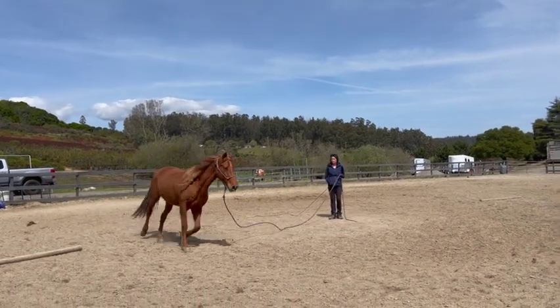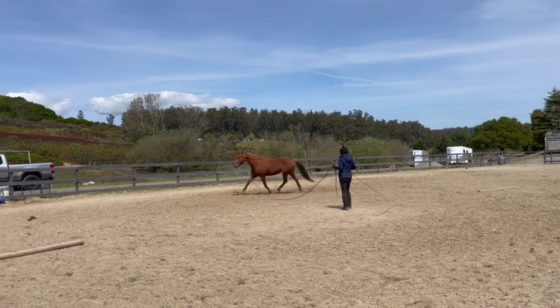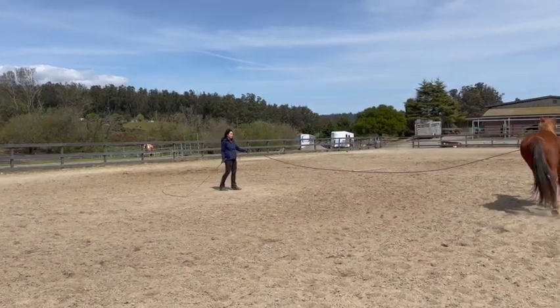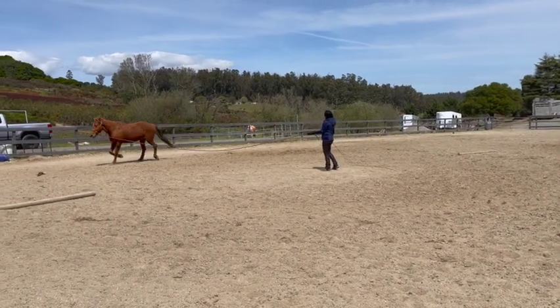Yeah, and the stick's always going to go at them to send them with energy. So when you're sending them out, always keep that stick in front of you, aimed at their shoulder till they turn. Okay. So that's one circle. Yeah, make sure you're staring at her hindquarter, not her head and not her chest.